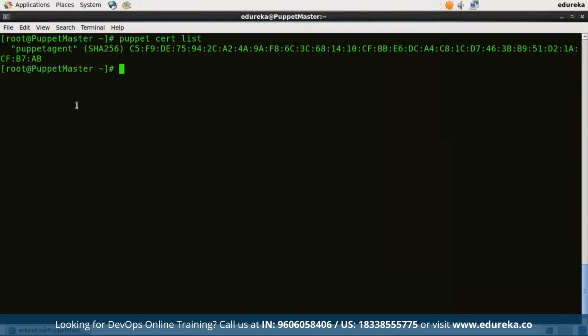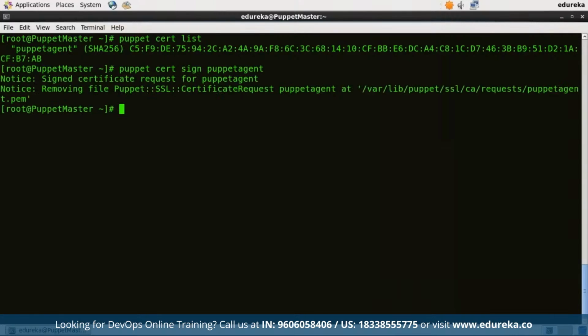So I need to sign this particular certificate. For that I'll type puppet cert sign and the name of the certificate, that is puppet agent, and here we go. So it has successfully signed the certificate that was requested by the Puppet agent.